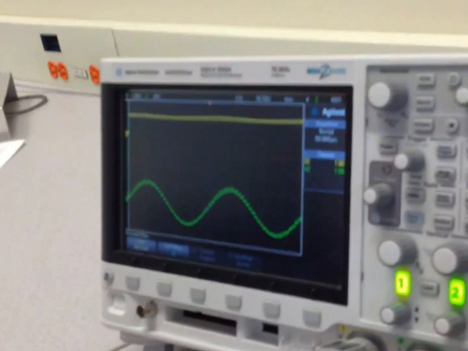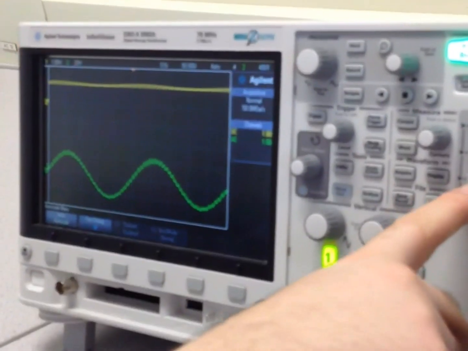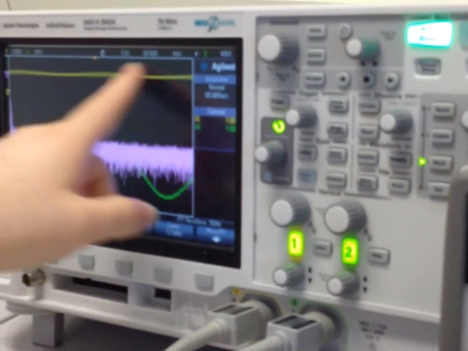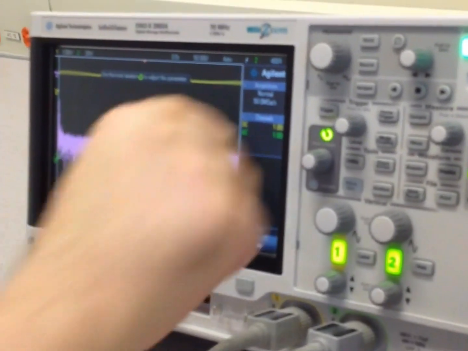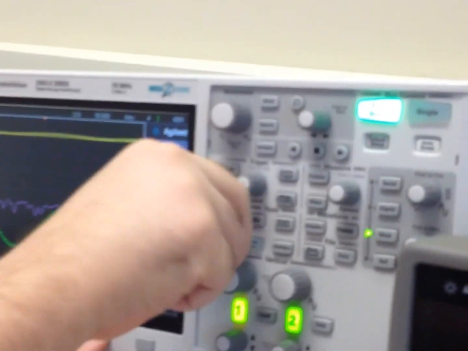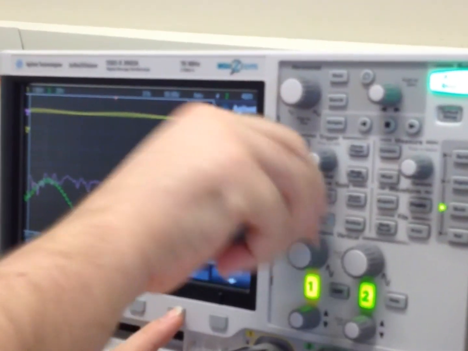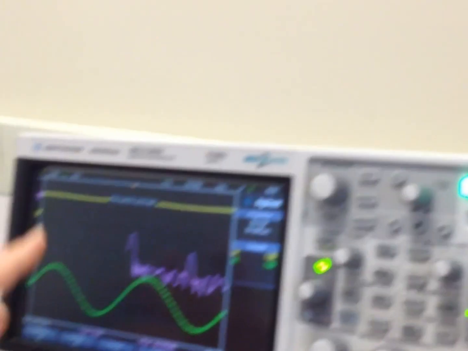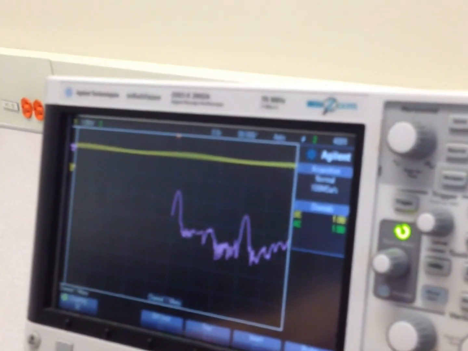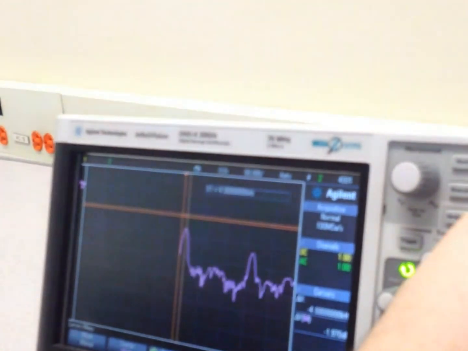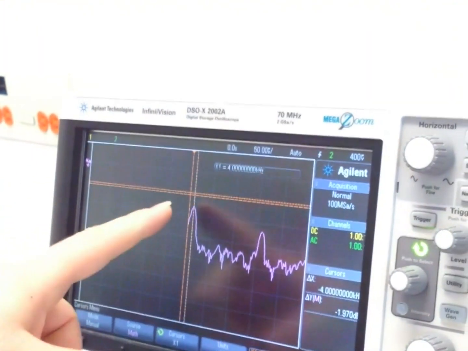So let's go to the frequency domain and see why it is not that good. Again, frequency domain, so we want math. The FFT operation will operate on source 1, the yellow signal. We'll make the span 200 kilohertz. We are at baseband signal, so we make center 0. Okay, here we have the answer. I don't want signals now. Give me the cursors. This is my first cursor. If I'm here, that's my 4 kilohertz signal. As you see, it is a big peak.